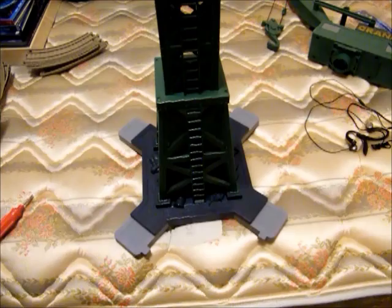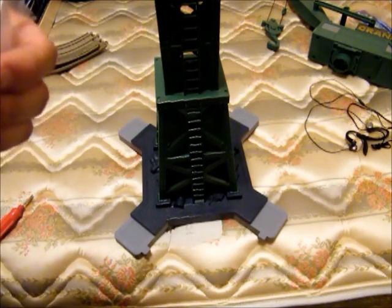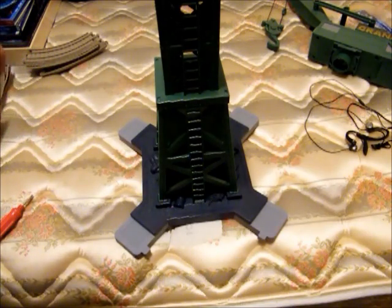And kids, I'm not joking. If I get a comment from one of your parents saying my kid did this and hurt themselves, I'm going to say I put on a nice disclaimer every time I was using these scissors and a cutting knife. Because it's strictly for a parent to build. Even if your parent's there alongside you, cutting open the bag is not safe, which is the way I'm doing it. That's why I'm doing it off camera. And no, I'm not trying to be a renegade. I'm only trying to reinforce safety.